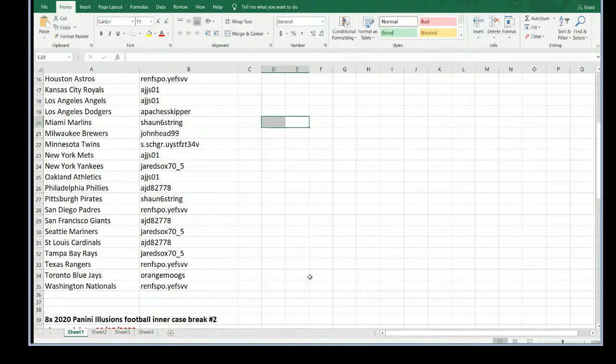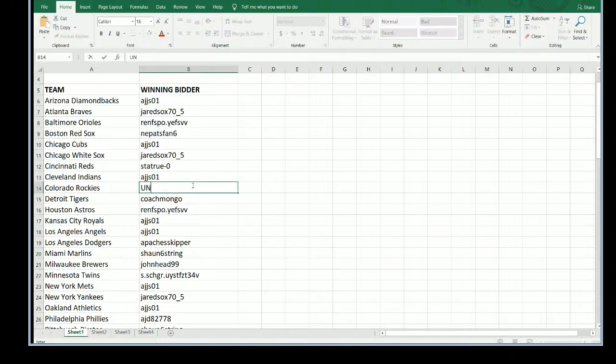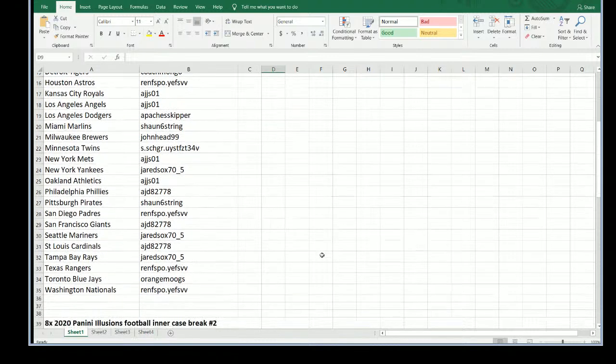As we scroll down through there, you're going to get a chance to see your name up there. And you know what I thought of? We might have had one unpaid team in here. Let me check and see. If so, I just need to mark it as unpaid. We're not even going to worry about trying to resell it because it's probably not worth the effort tonight. So we're just going to keep right on plugging away. Just note that one is unsold.